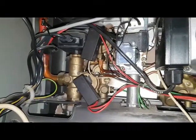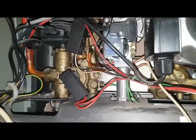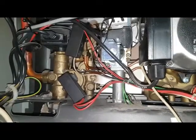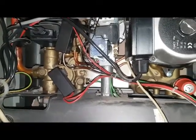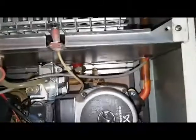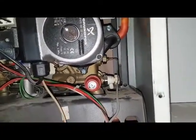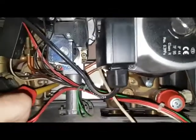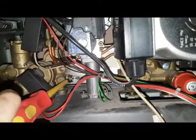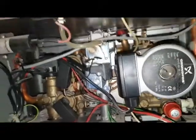So when the pump runs, it pushes out the micro switch, a pin pushes out and makes the switch. So if there's no movement of the pump, then that doesn't make, and the boiler won't work, and it'll send out a fault code on the front of the boiler. Anything else? It's the pressure relief valve, and on the back is the domestic hot water heat exchanger. That is the hot water sensor. Yeah, correct. All right, I think that's it, really.